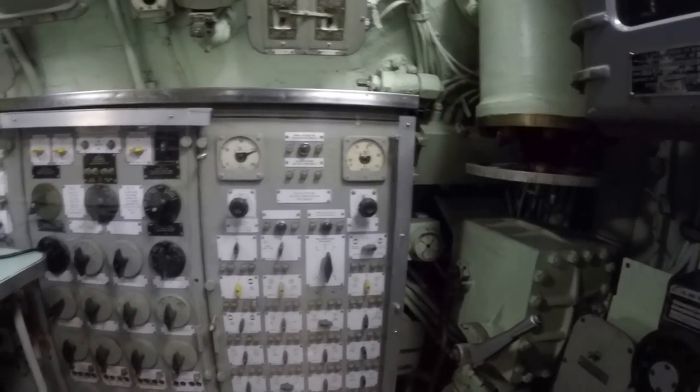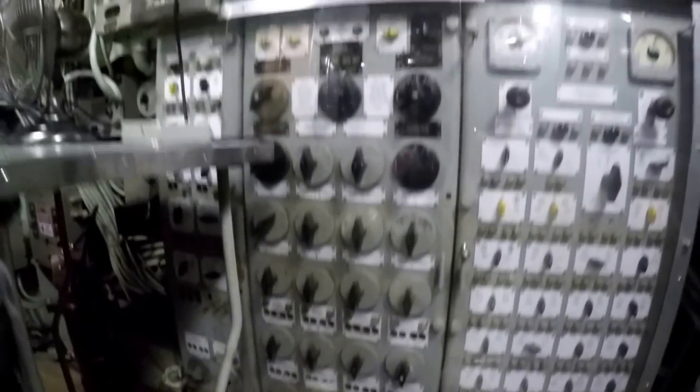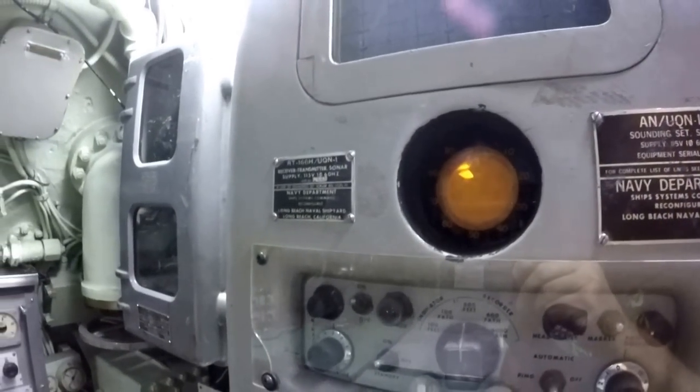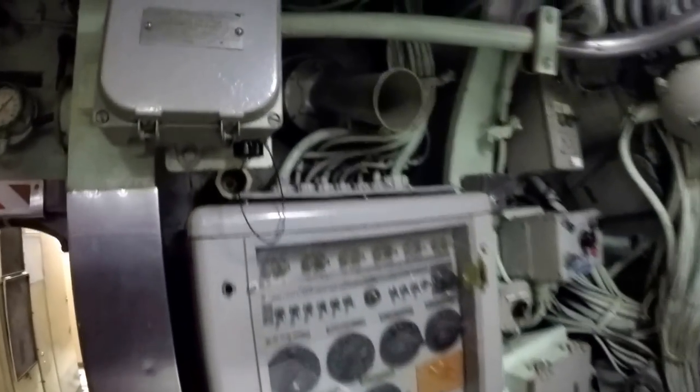Leveling at 650 feet, sir. Very well. The clamshell doors are shut and secure. Last man down, upper and lower hatches are shut, sir. Very well. Diving officer, submerge the ship. Take a depth of 150.